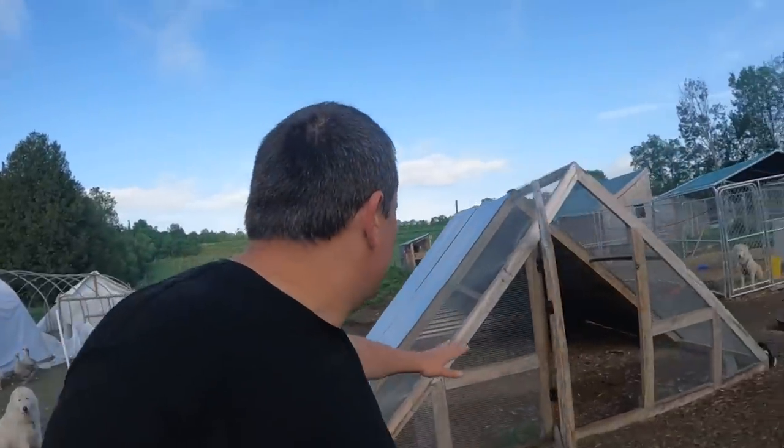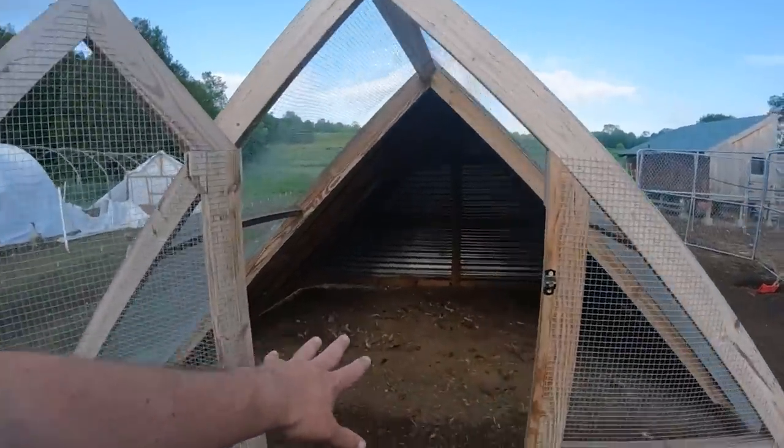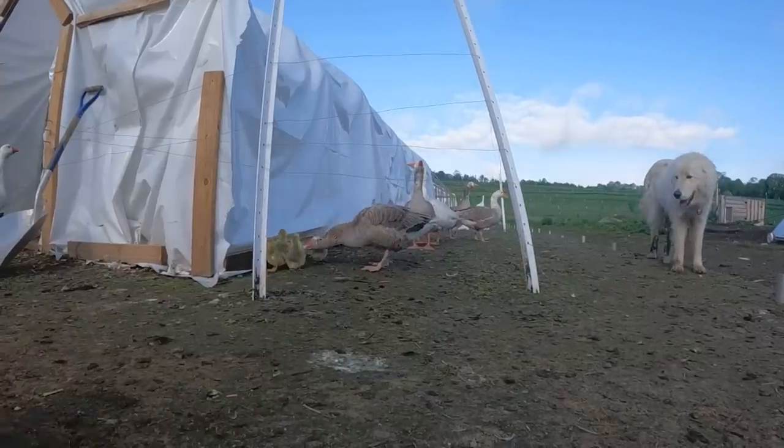What I think I want to do to keep them safe and growing up happy and healthy is I'm going to turn this space that I have here into a nursery. I've used it in the past to raise ducklings with mama ducks. I think it'll serve great for at least a couple of weeks. Then they'll actually go out into the wild. Now the challenge is gonna be how to herd them in there.